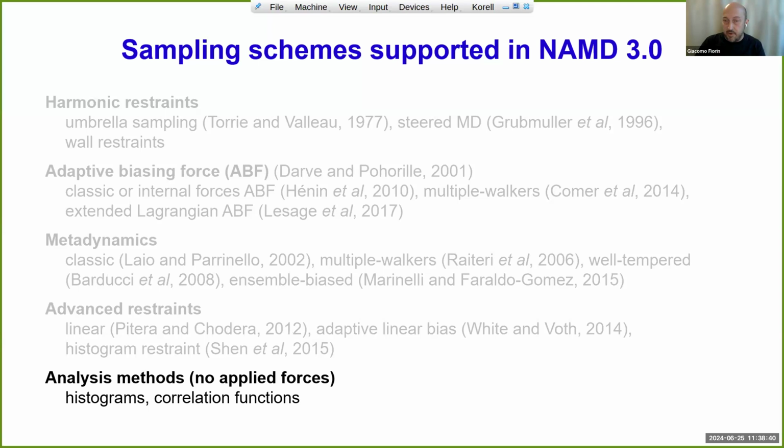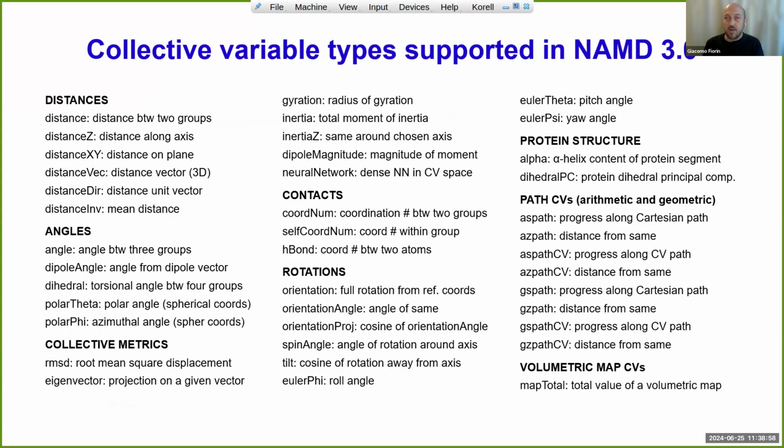And it's a library that is primarily for adding restraints and biasing forces, but it can also be used for analysis, including some that can be done on the fly without having to output very large trajectory files. And all of these sampling schemes or algorithms can be applied to a whole bunch of different collective variable types. This is the full list of what's available with NAMD, and it includes, without going into detail about each of them, some that were already mentioned by Chris just a few minutes ago.